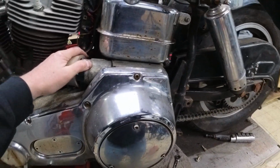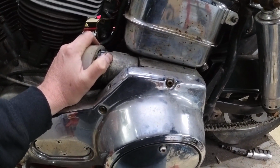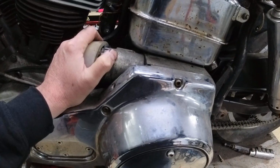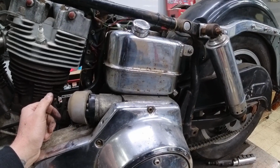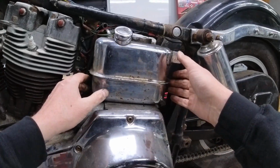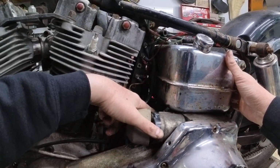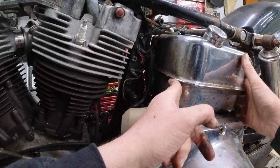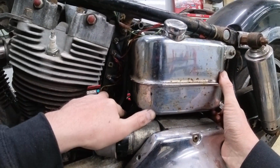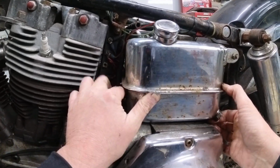The next thing you want to do is you want to remove that oil cap one more time. You want to get as much clearance on this as possible. Now we're ready to fight this thing out. This is where the fun begins. So you'll pull the oil tank forward here and you'll remove it from this stud at the bottom here first as much as possible. And then slowly try to swing this thing up and out of the way.